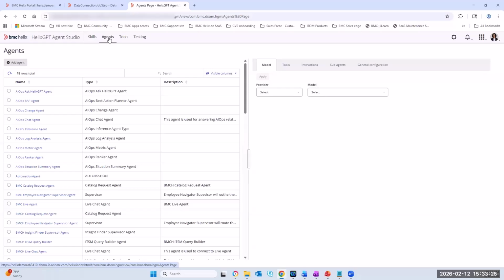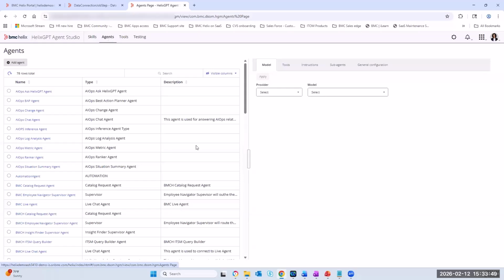Therefore, we have to copy those instructions from the out-of-the-box agents before our custom agent is able to work. So to make the process easier, we are going to start with the catalog request agent, then the live agent, and then the Employee Navigator agent.